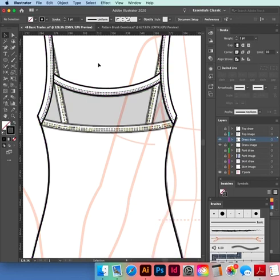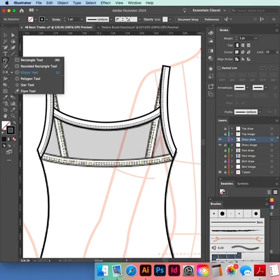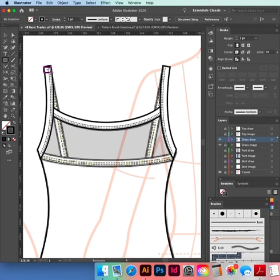We don't really need to see our binding, so we'll start with our strap because it's hidden underneath. We're going the same width as we did on the front strap. Rotate — just use the corner arrow. To rotate, you can also use the rotate tool which is R on the keypad.